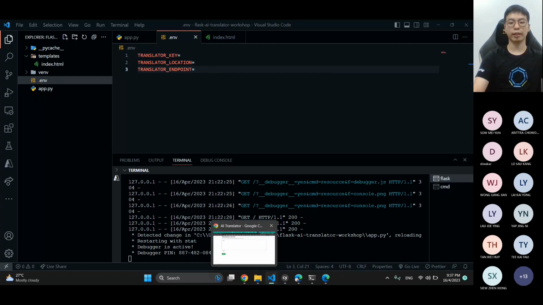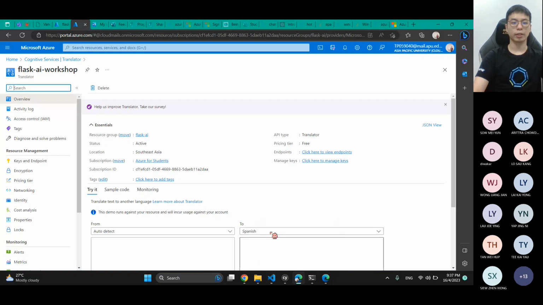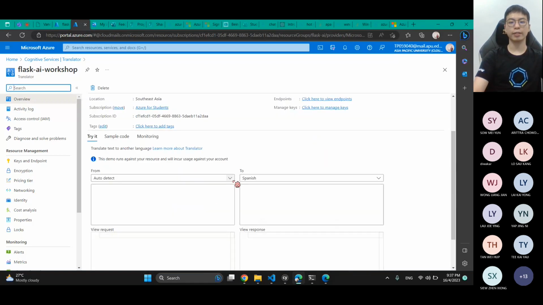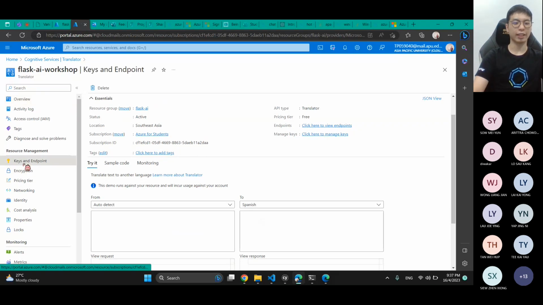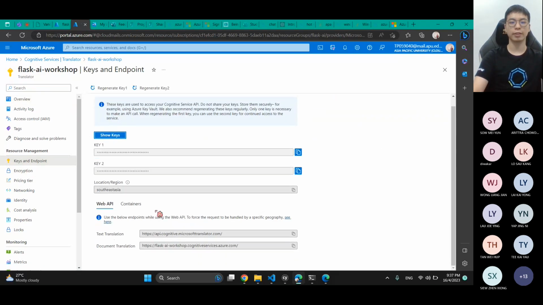Okay. After you have this, you can get it from the platform itself. I will share the key after everything is done, because I'm scared that someone will spam when I'm teaching. Anyways, let me see key and endpoints. Okay. Yeah, it's here.